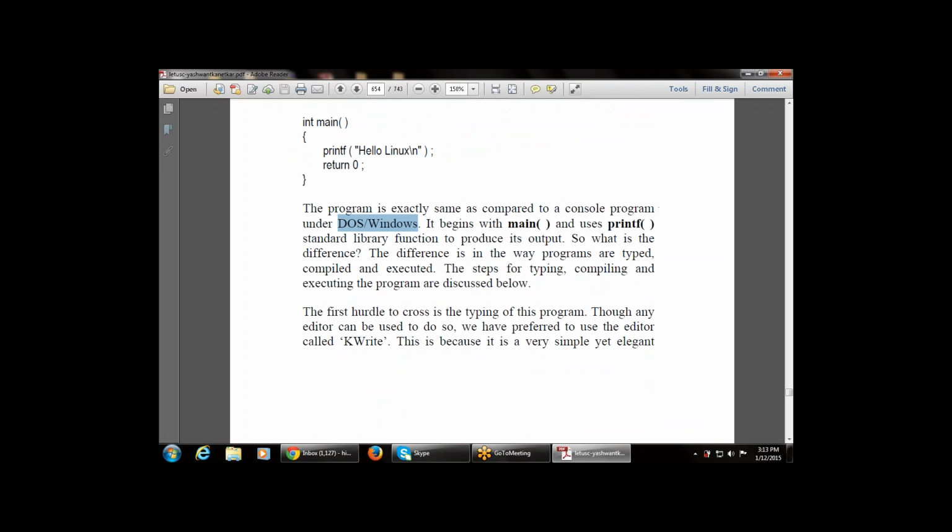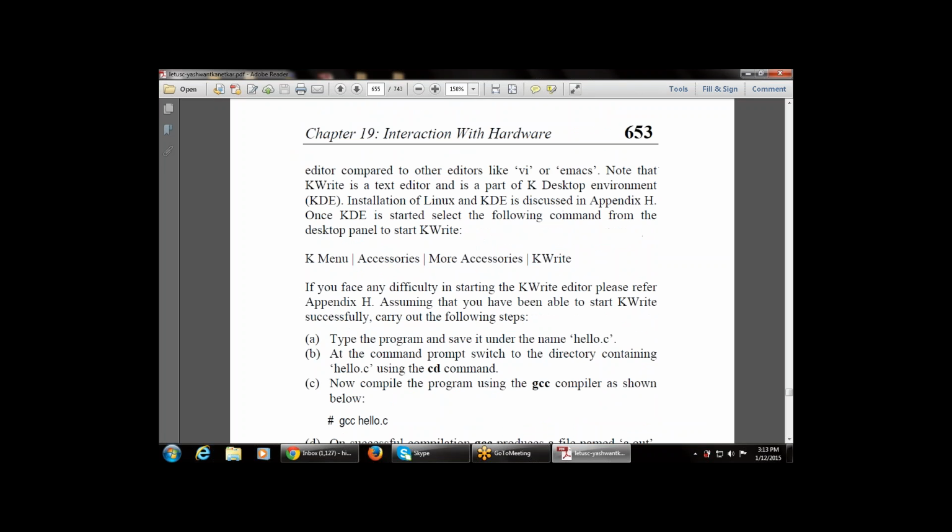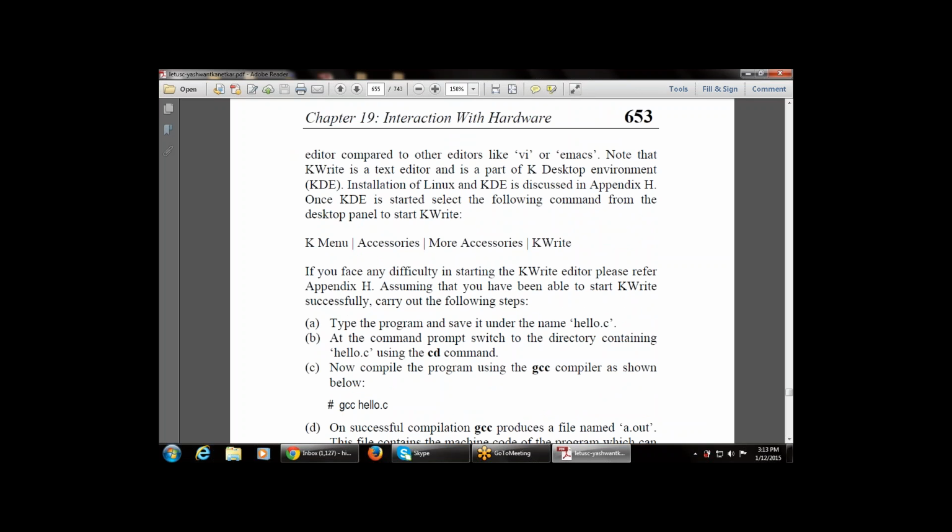And then we have discussed what steps are available to execute the same program that is available in C under Linux. That is, the code is given. So how do we execute these programs under Linux? These are the steps available, and this is how to follow them.